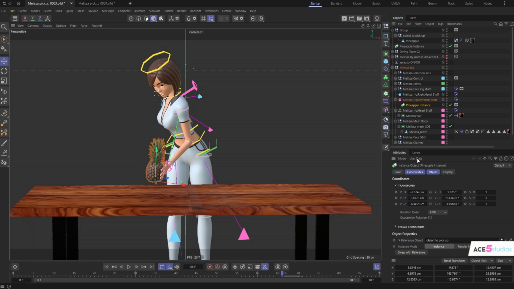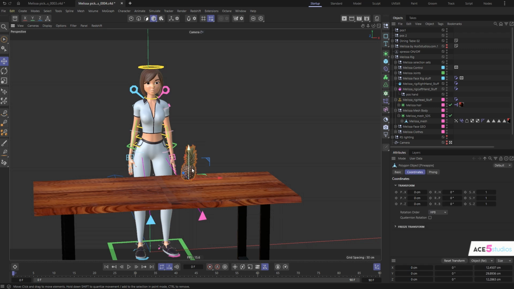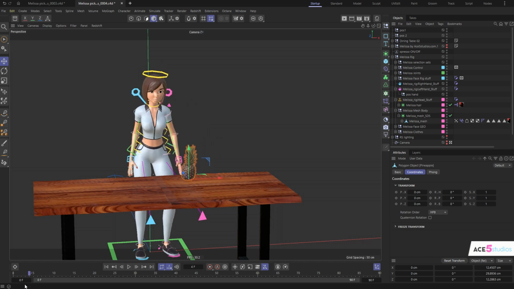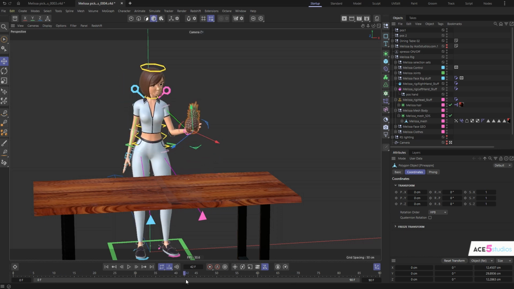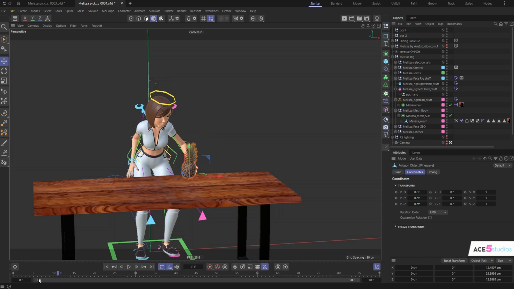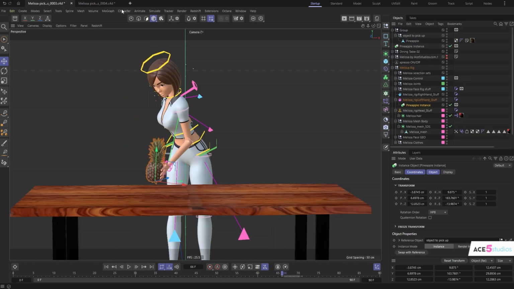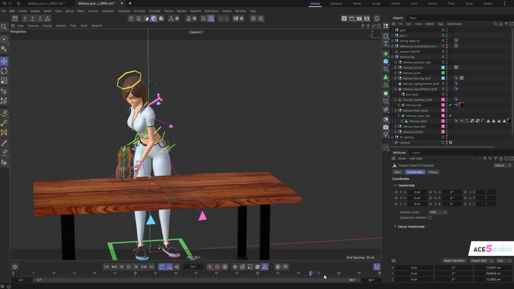Effective technique. Has a bit of nuances, but might be useful to you. But if you want to go for the simple, straightforward one where she actually picks up the object, just go to the timestamp which says like constraint pickup. I'll tag it in the comments. It'll probably be a chapter as well, and just go watch it from there. It's short and pretty to the point. Honestly, I kind of thought this one would be easier, but in the end, it turns out that the constraint one is probably easier. Let's get into it.